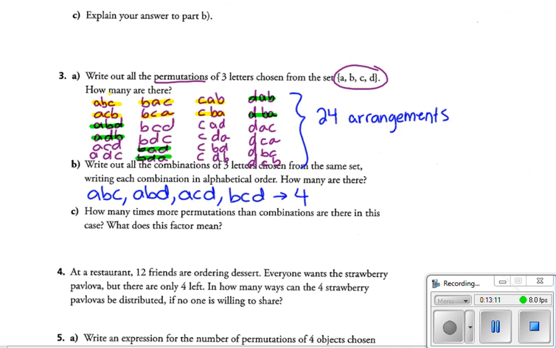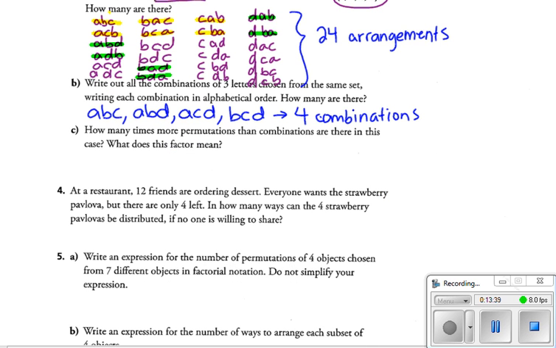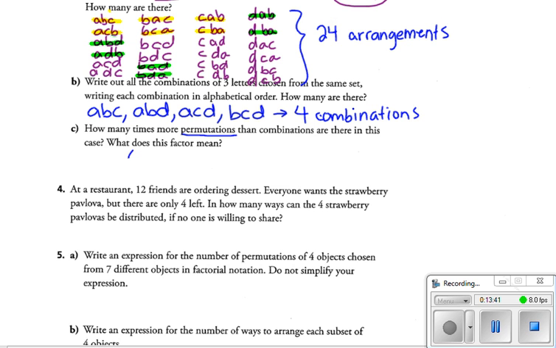There's 4 different combinations. Okay, notice the difference between a permutation where order matters and a combination where order doesn't. And so a combination, we could figure it out by figuring out, okay, how many total permutations divided by those arrangements that are repeats. And those arrangements that are repeats here with 3 letters, there was 3 factorial, 6 ways that were repeats.